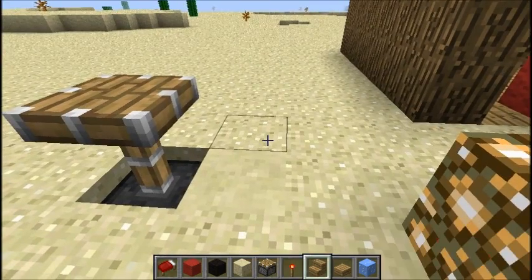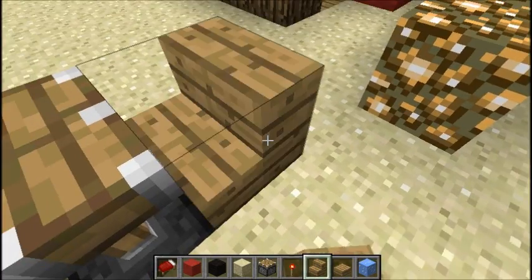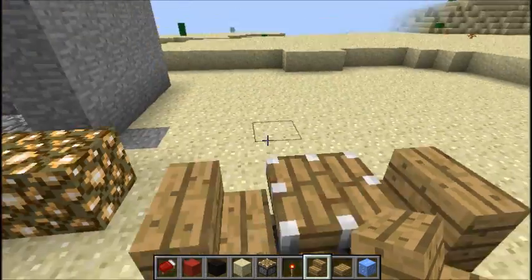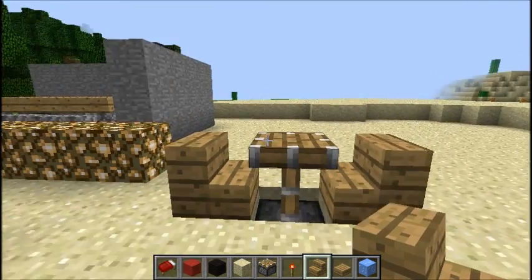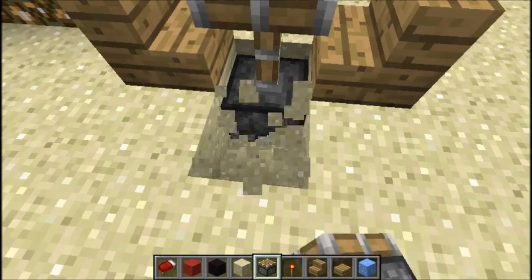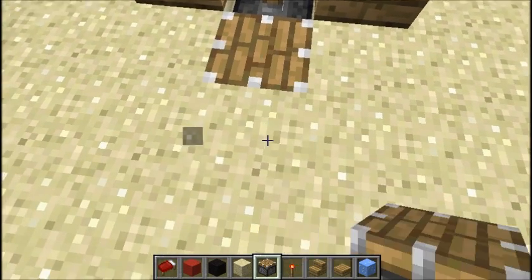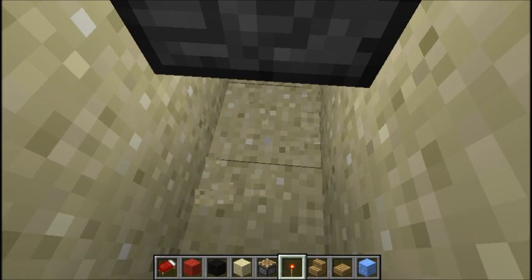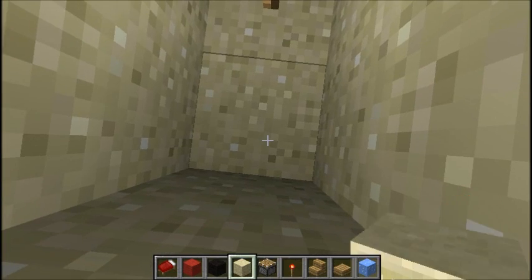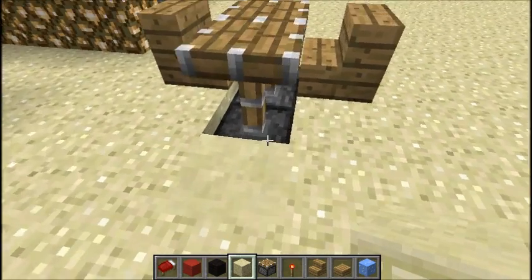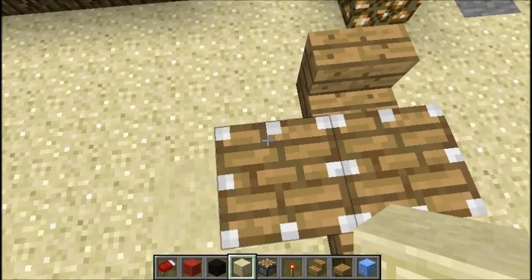So we could just leave that as sand, but I can't be asked going back into my inventory. And you get yourself that, and then you put your chairs next to it, and you get yourself a little table. This is something you'd want for dining tables, little benches, because these do actually, unlike the other ones, join up properly together in the way that you would expect tables to, so you can make them as large as you want, really, and they'll join up like that, and they look pretty darn cool as tabletops.